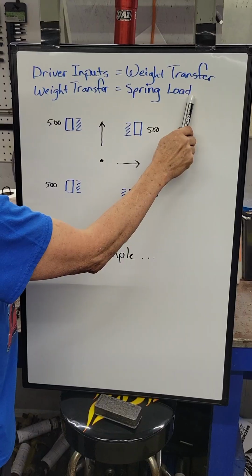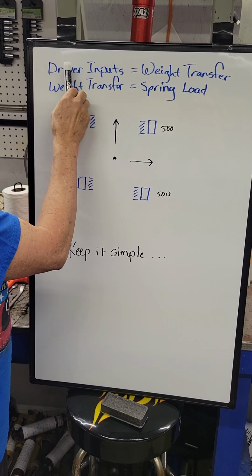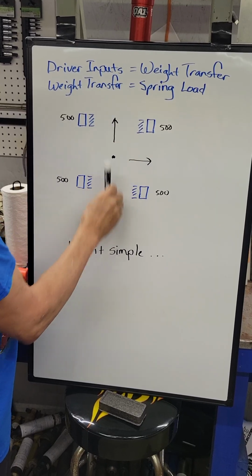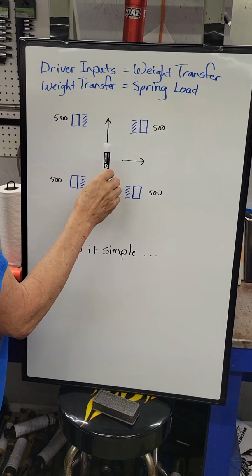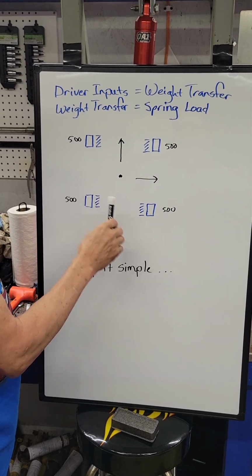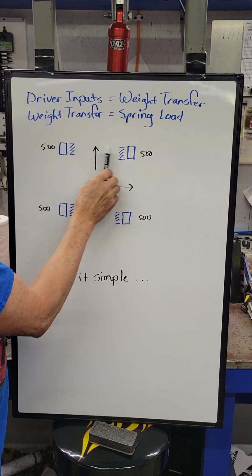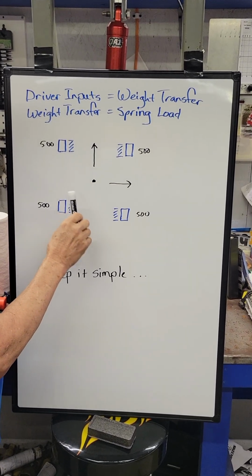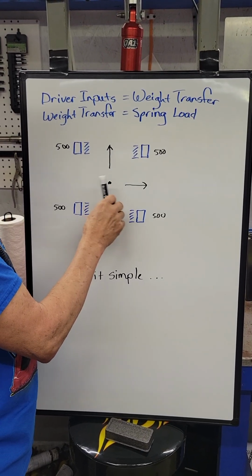actually loads springs. So in this particular instance, if the driver is decelerating, weight is moving from the back of the vehicle or car or go-kart, it doesn't matter. A go-kart would not have springs, it would just be directly going into the tires rather than through the springs. So the weight transfer is still there even without suspension.